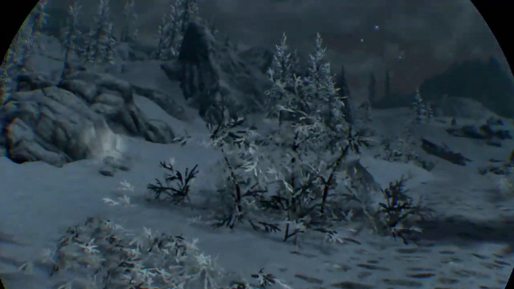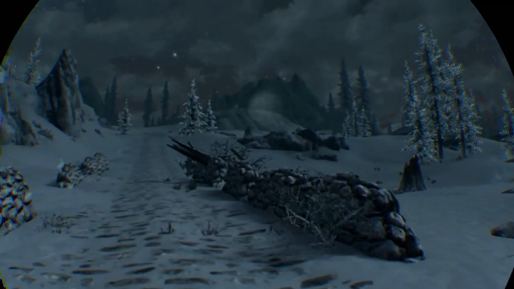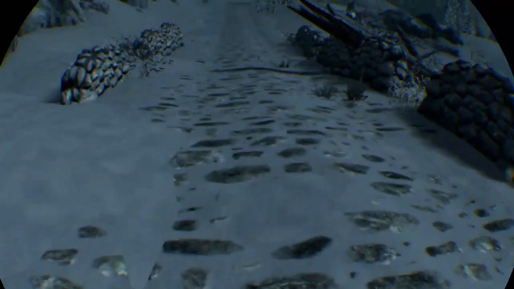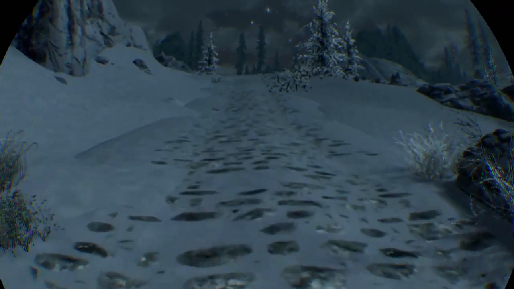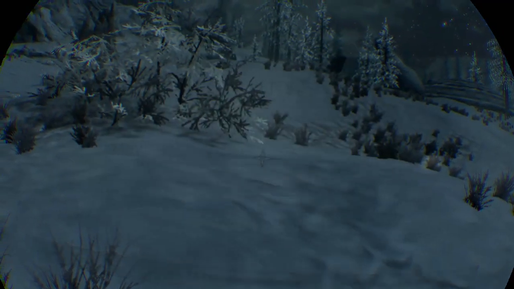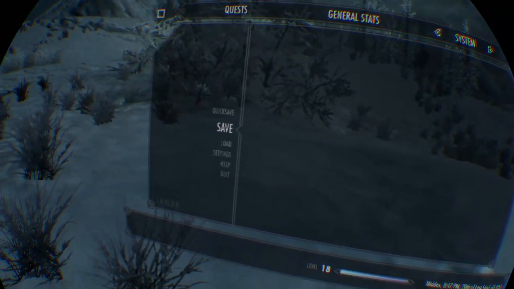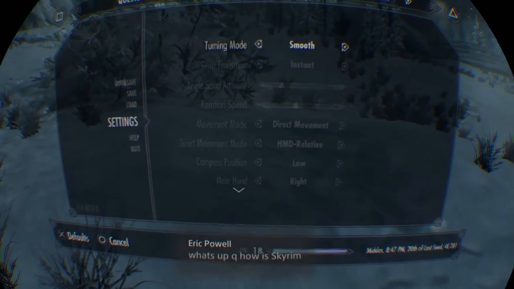Alright, since we're here in Dawnstar, let's go ahead and make our way upwards to... I want to say the cliff that's beyond this peak. I don't know why it feels like I'm moving so slow. Like the walk speed is just bad. What is going on? Hold on. Let me see. VR walk speed.